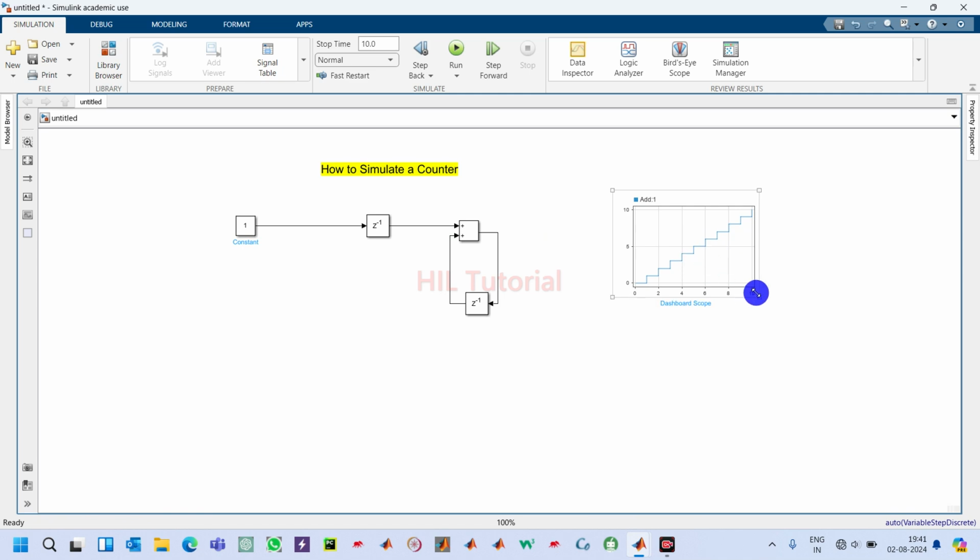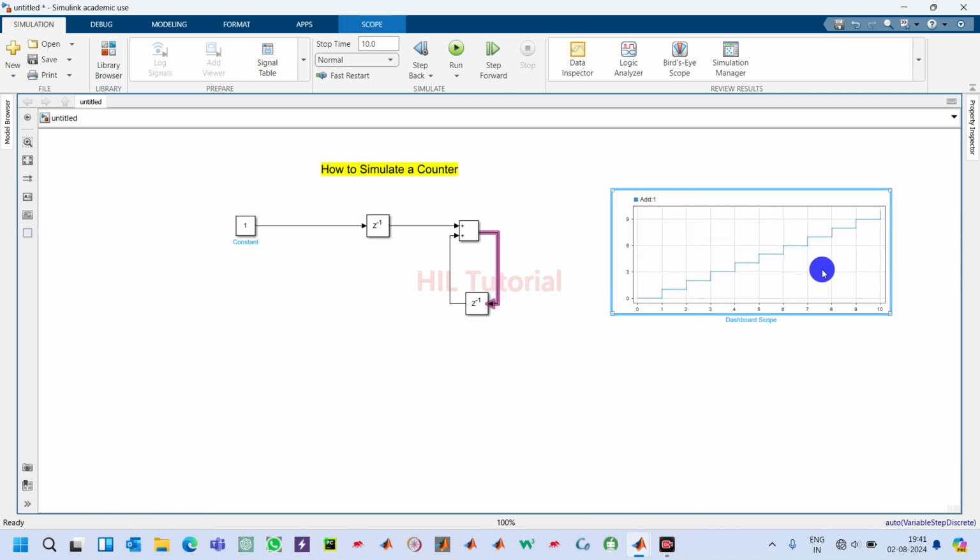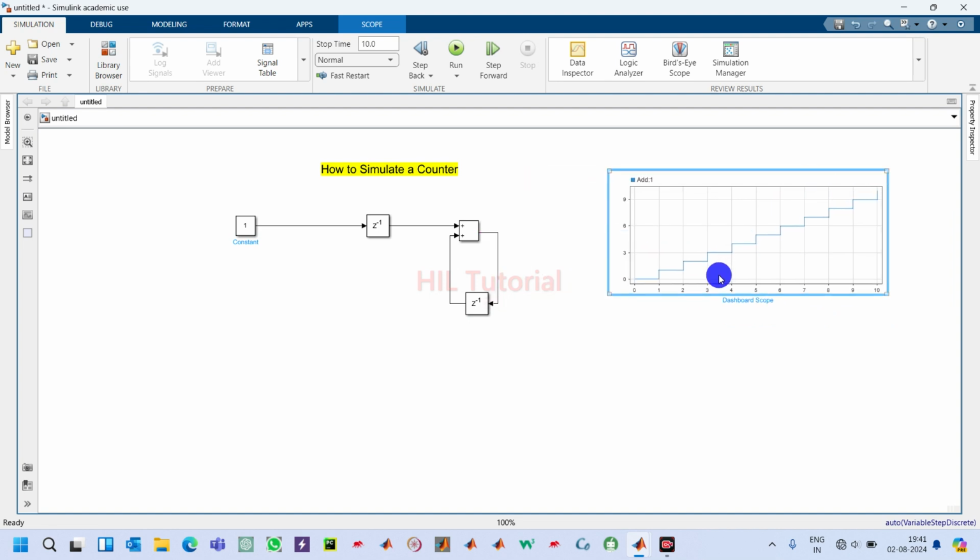You can see it is generating a signal which looks like a counter. So this is how you can create a counter, or simulate a counter, in MATLAB.